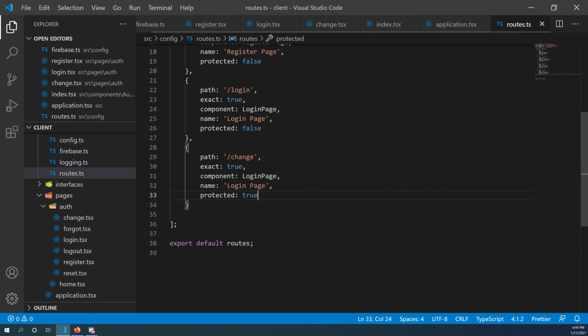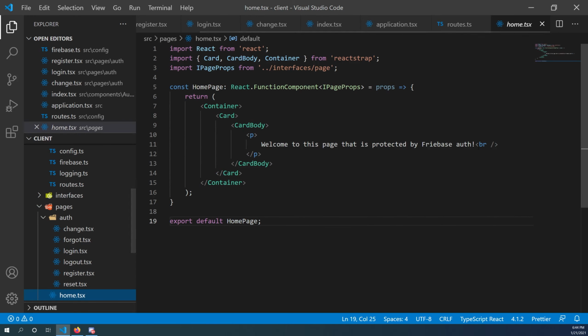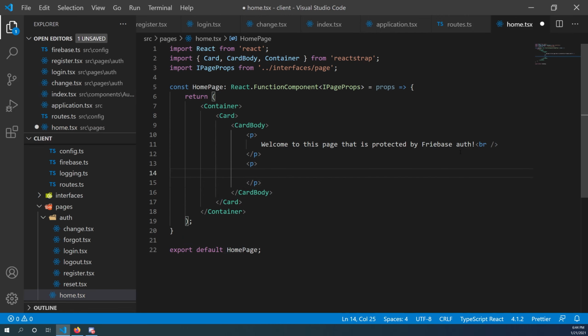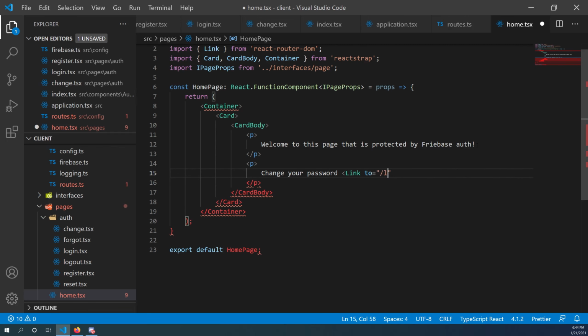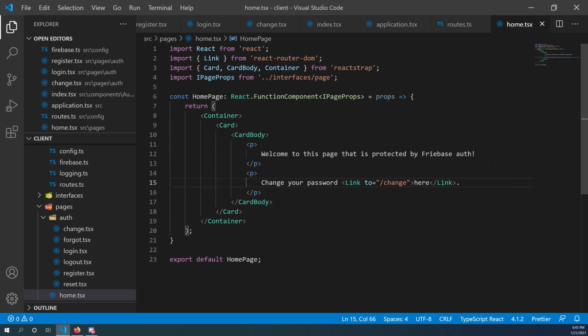And before we forget, let's actually go inside of our protected homepage here and add a little link to say, if you want to change your password, you can go right ahead and click this little link right here that we're putting in. And we're going to make the link called change. And now when you get to this password, it's going to redirect you to the change password page. So we want to put that in just to make sure that we can actually click it without exiting the application. Because if you type it into the URL address bar, it's going to refresh the app and you won't be logged in anymore.